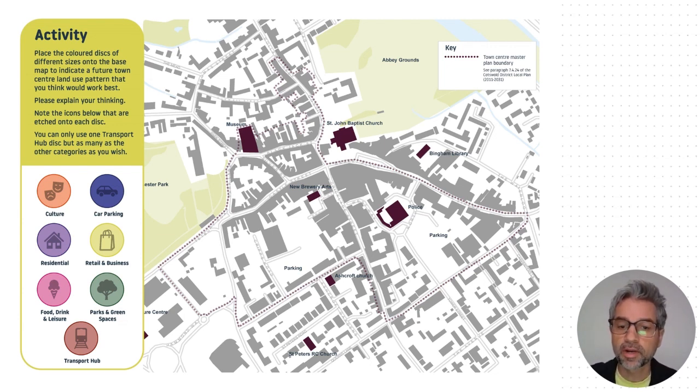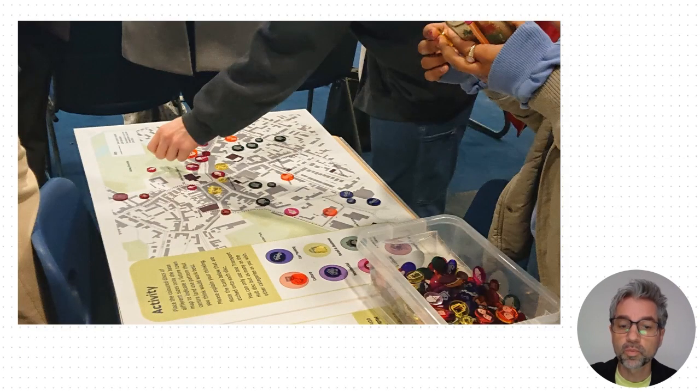And we took this diagram, this map out with these little symbols, and in one of the engagement events we did with college students, we got them to place little tokens onto the map to redesign a town centre. What would they like to see? More tree planting, more retail, more leisure activity, how you may move car parking around to make it more accessible. These were some of the engagement events that we ran over the course of the preparation phase to get ideas into the neighbourhood plan, and we fed these ideas back to the district council too, to help inform the local plan and the town centre master plan that's being consulted upon in parallel with the neighbourhood plan.